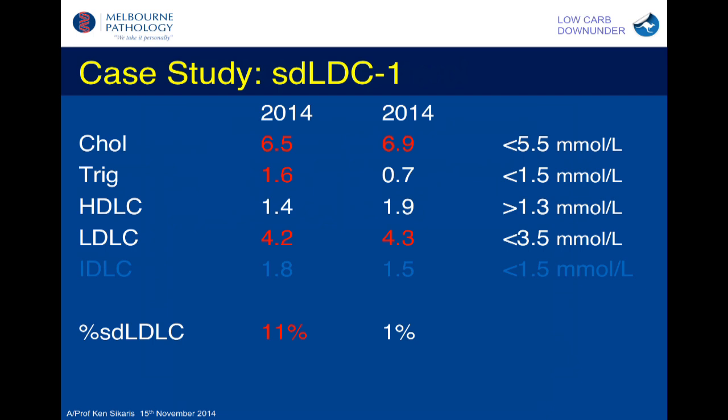And we could have predicted that because the triglycerides are a bit high. Anyone with high triglycerides has small dense LDL. So they go onto the low-carb, high-fat diet and their triglycerides fall, their HDL improves because the triglycerides aren't consuming those particles, and the small dense LDL has virtually disappeared.